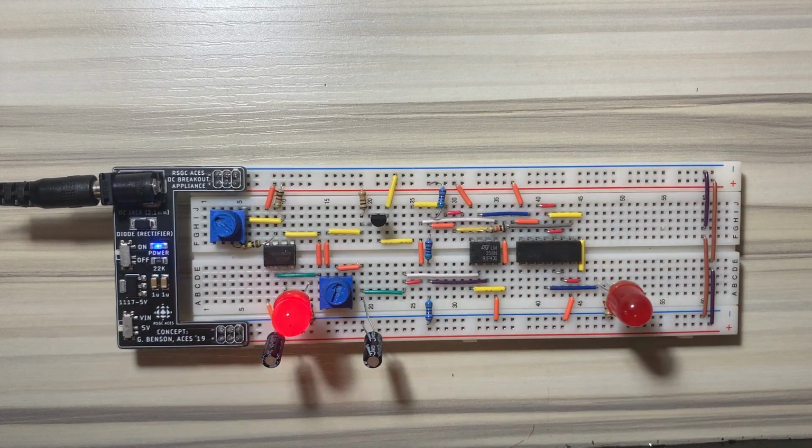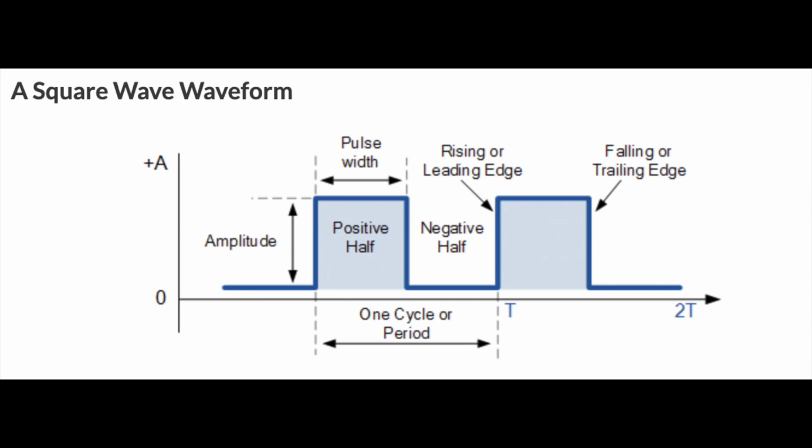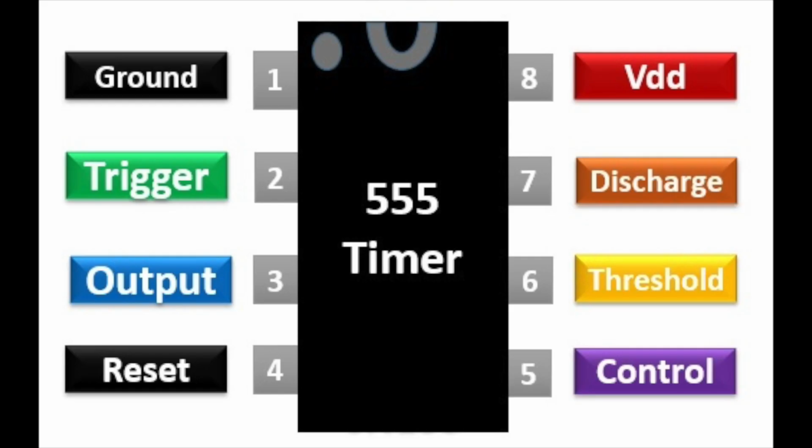This project has two parts: the square wave generated with the 555 IC and the one without. This is the square wave generated by the 555 IC. It has a duty cycle of approximately 50% and can be adjusted by a potentiometer. The longer the period, the lower the frequency, and the smaller the period, the higher the frequency.